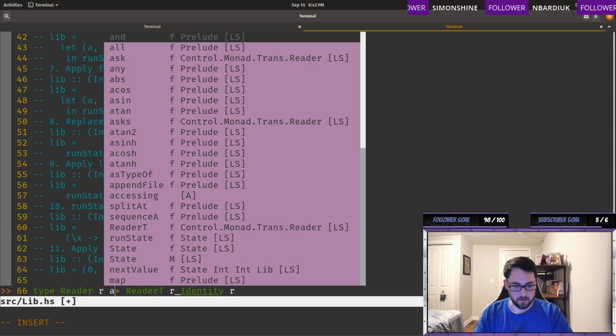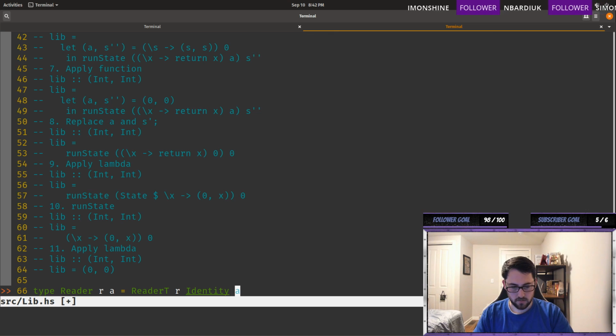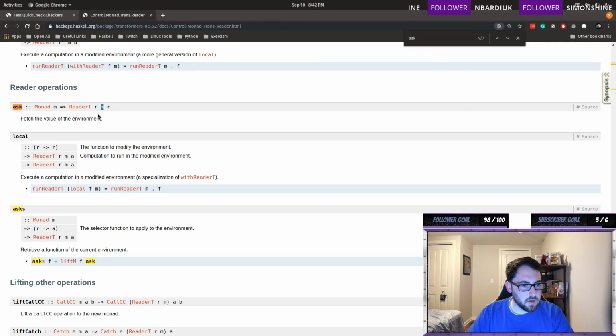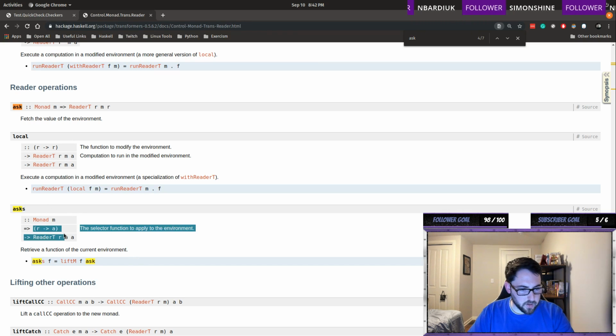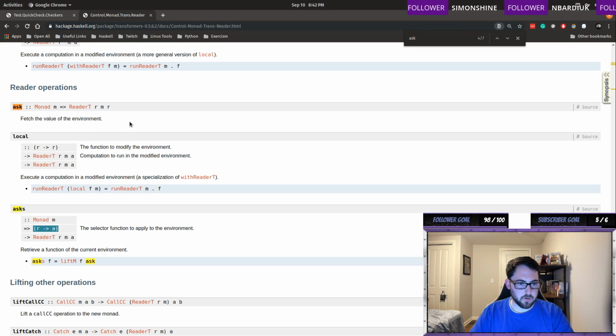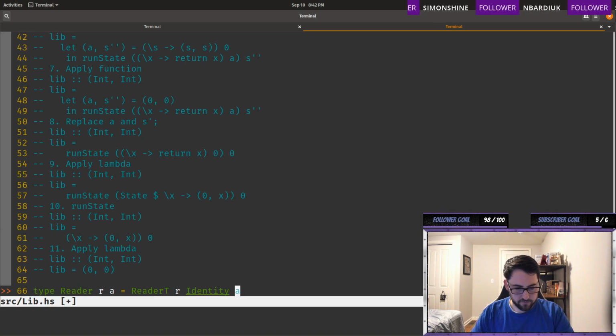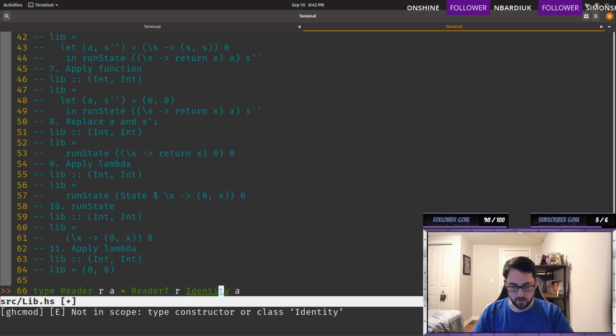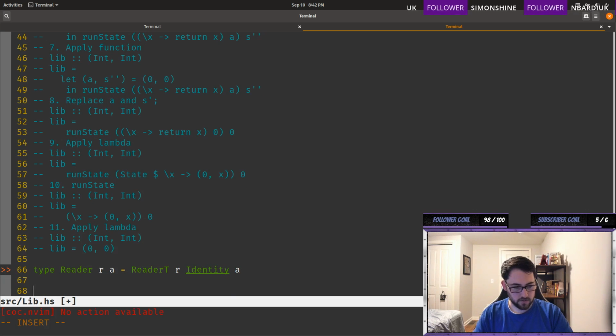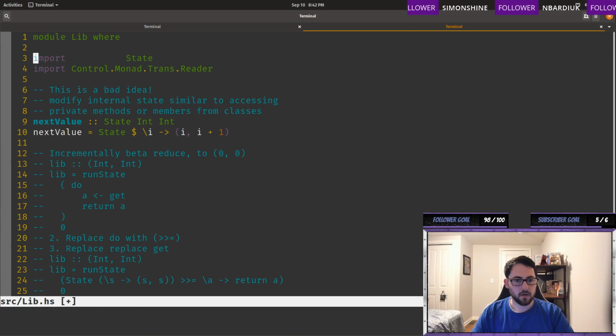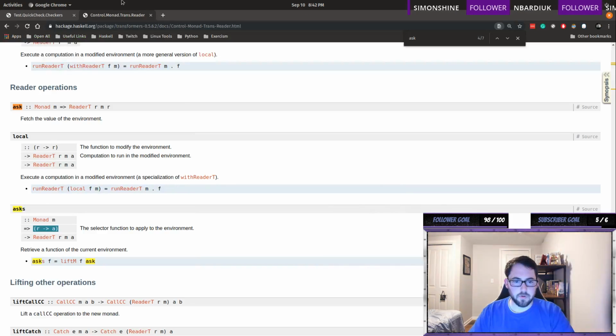Isn't it usually written this way? Okay, asks is written that way. Ask is written this way. So yeah, we should define Reader this way. And then we need Identity. Wait, really? There's no code action for that? That's interesting. Where does this come from?